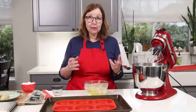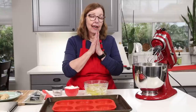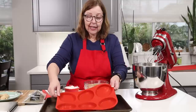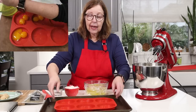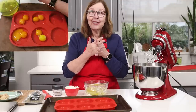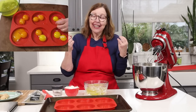We are going to make protein buns out of whipped tallow and egg white. This came about because I have lately been making 12 egg yolks only in a pan like this. You'll see a little bit of footage up at the top here. Two yolks per well. I bake those. And people have been asking me, what do you do with all the egg whites you have left? I throw them away, because I didn't know what to do with them.